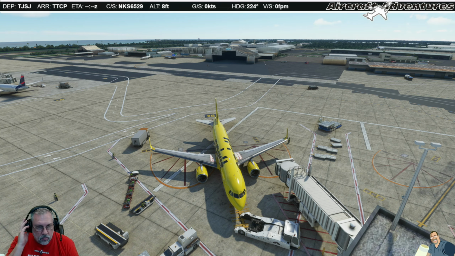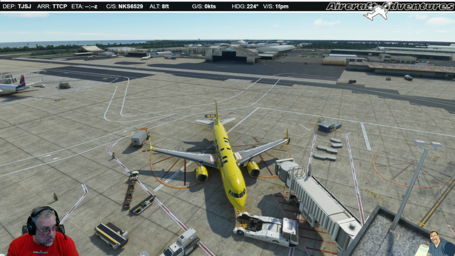Cockpit to ground. Go ahead, flight tech. We are ready for pushback and engine start. Roger. Release the parking brakes, please. Parking brakes released. Pushing back.